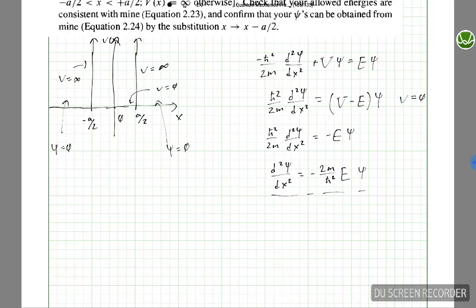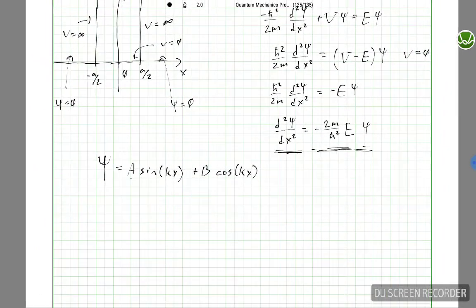What satisfies that is going to be a sine or a cosine. Both sine and cosine satisfy that condition. Now, our wave function has some constant, some normalization constant. That constant will stay when we take the derivatives. So our constant will be on our left-hand side as well as on our right-hand side, so it's going to cancel out no matter what. The reason we put it in there is for normalization.